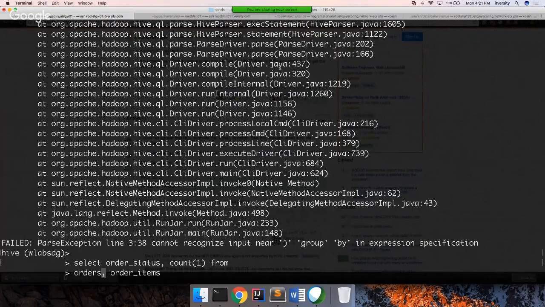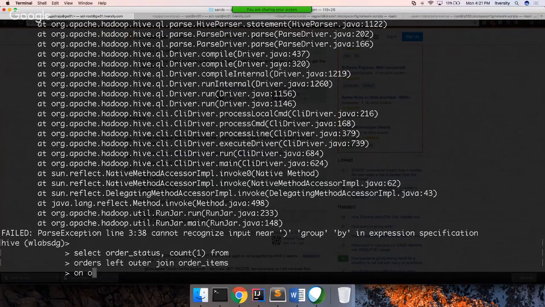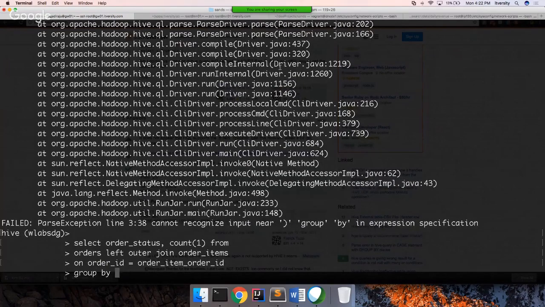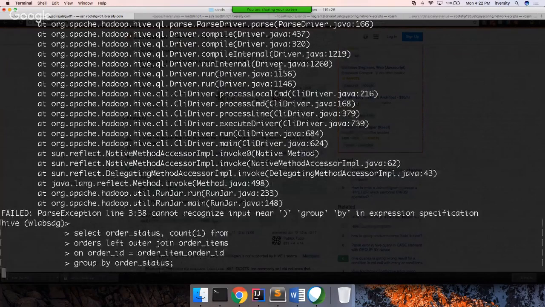From orders left outer join order items on order ID equal to order item order ID, group by order status. Now it is running.